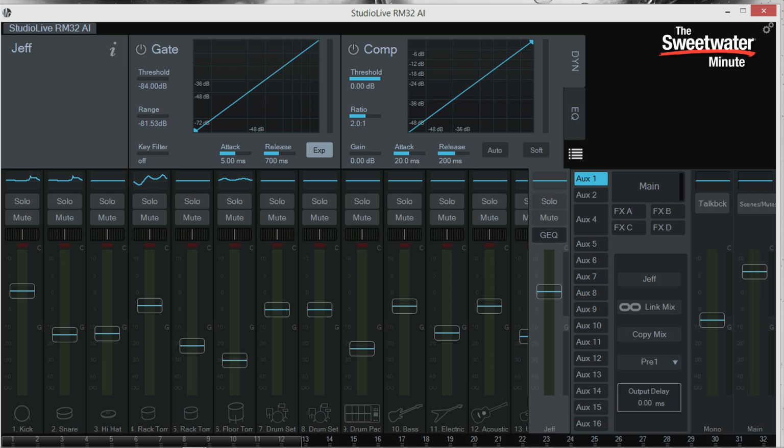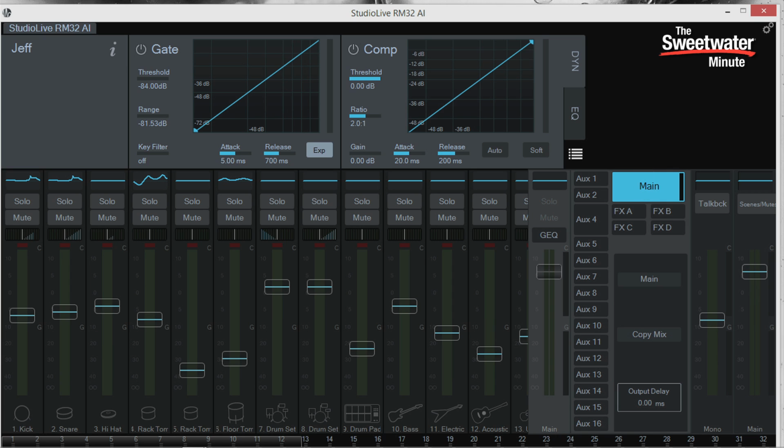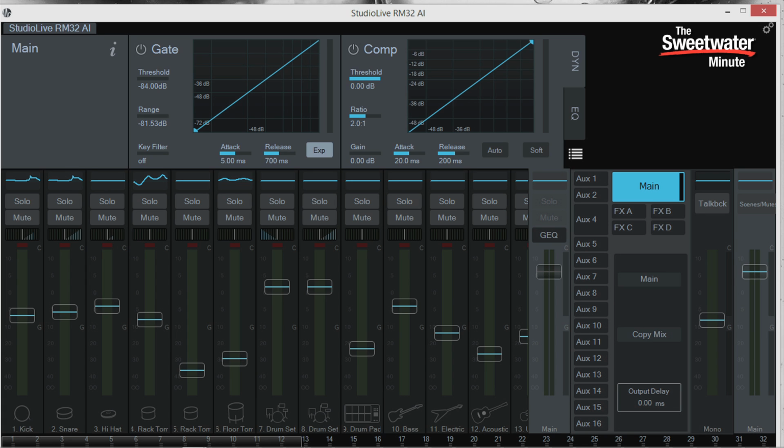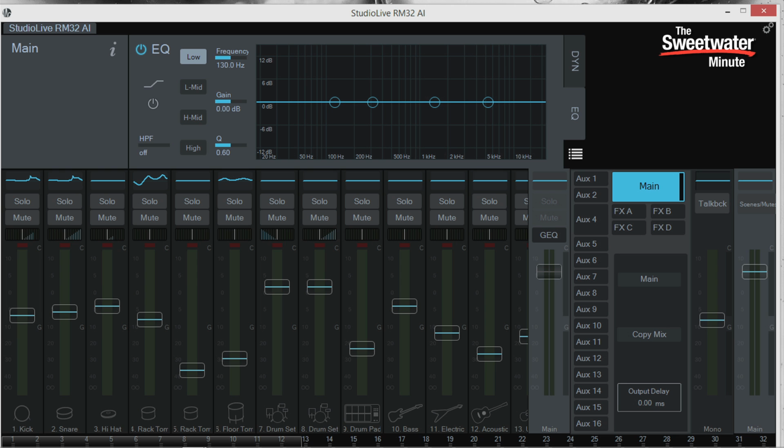We have the main stereo output, which we can select by clicking here. When we click on that, we can access a graphic EQ, and we also have the gate, the compressor, and the parametric EQ for the main outputs as well.